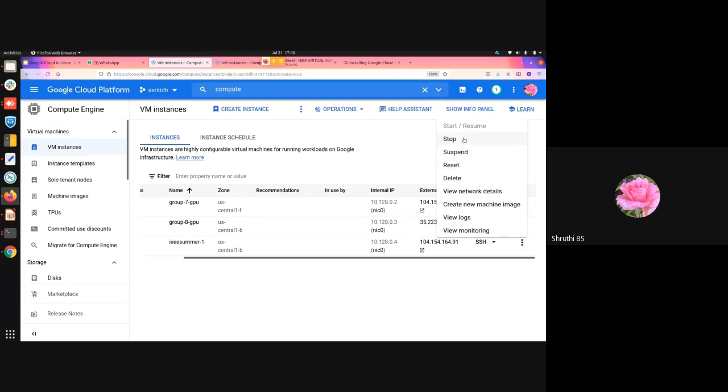Suppose I don't have any GPU work initially, so just think I have created this instance and I will decide that I will run all the programs tomorrow. Then what I need to do is stop this instance.